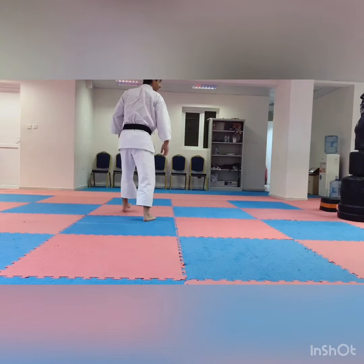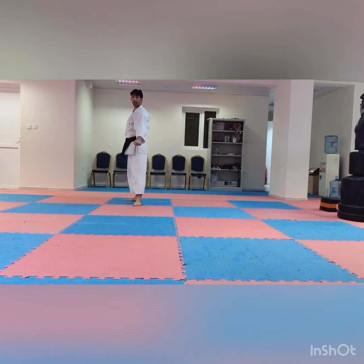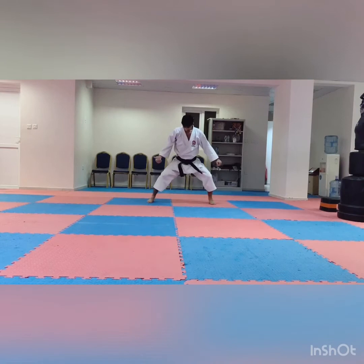I show from this side so you easily understand. So we are here. Here, one, finish. Look to the left side, knees bent. Manji-uke in kokutsu-dachi. Complete manji-uke. Pull the hand here, convert to kiba-dachi, the kokutsu-dachi, but this leg is skip, like in Heian Sandan. Okay, so here the manji-uke.